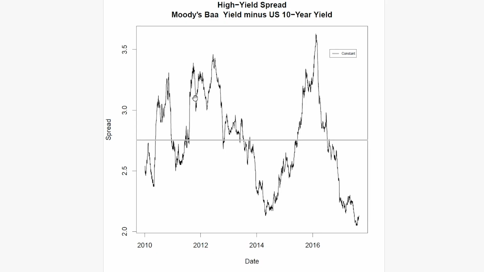Okay, here's a time series of the high yield spread in the bond markets. And so this is looking at the yield on bonds with a credit rating of Baa minus the yield on a US Treasury. And so this difference in yield tends to be positive, well above 2. It means that these lower credit rated companies have to pay more interest to lenders when they borrow money. But that excess rate above the Treasury evolves over time and sometimes, it drops moderately or rises moderately.